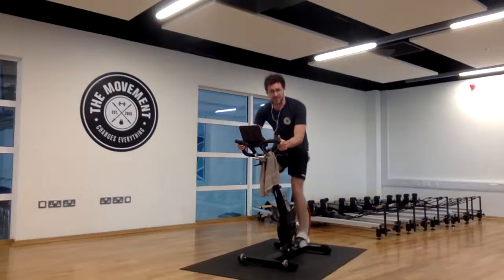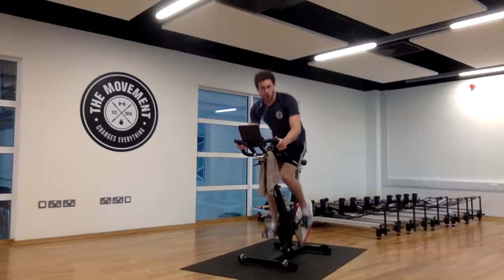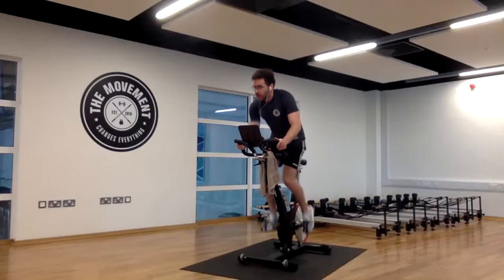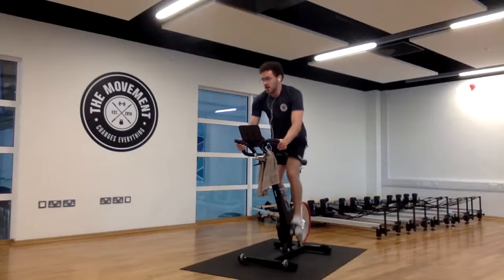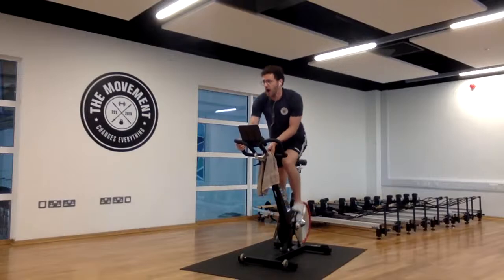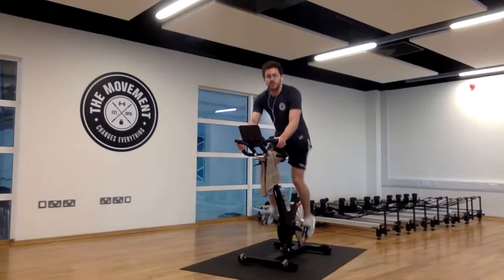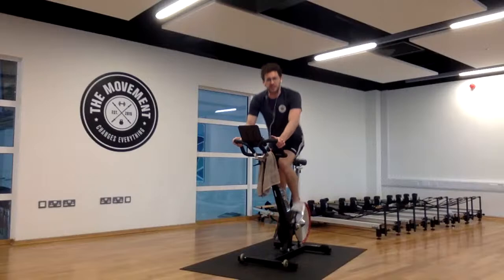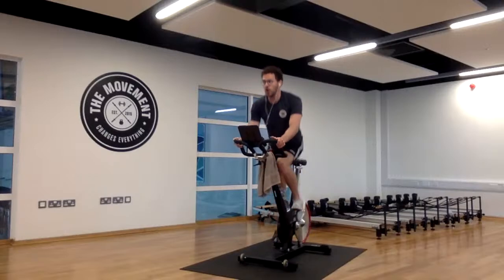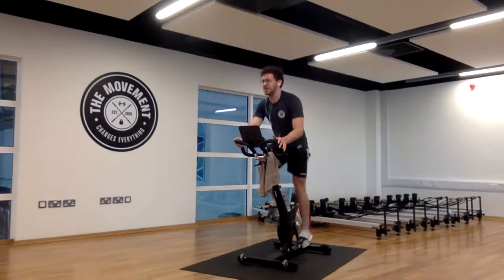Good. If your song is singing slightly different, go with your song. Go through the chorus. Gear will come down in 3, 2, 1. Gear down. 70%, 60-70% effort. We've got a water break after this song.